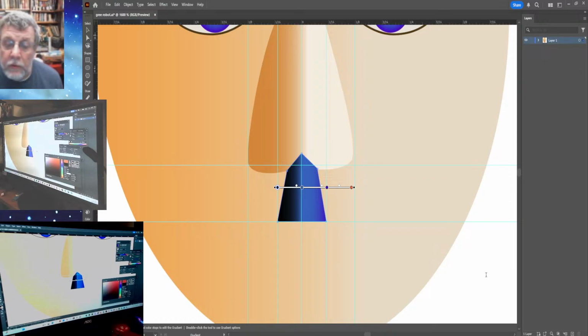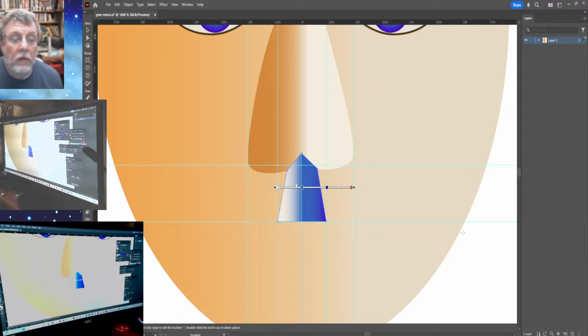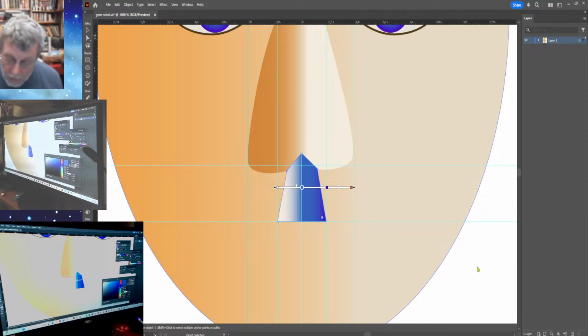I'm using the colors for the nose. 247, 238, 226. And for this one, we want the darker color, which is 219, 195, 58.